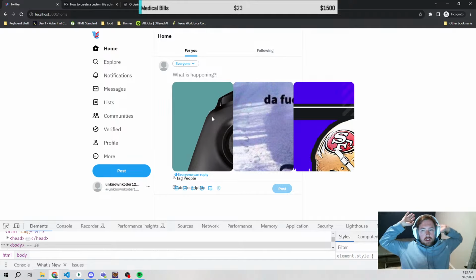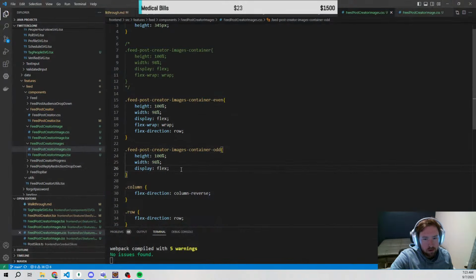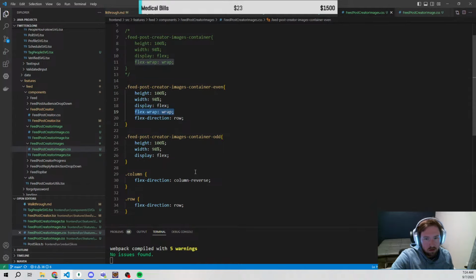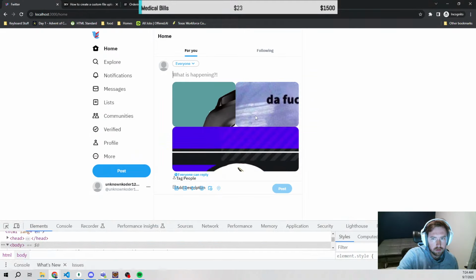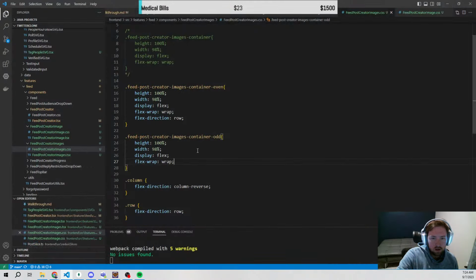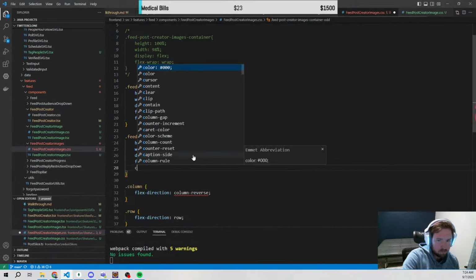But we want the left side to be the Xbox controller. We want the right side to be stacked here. If we say wrap on this, also if we say wrap, it does that. That's why we want column.